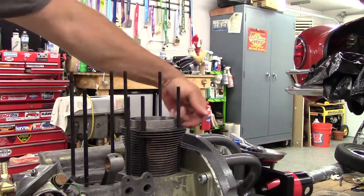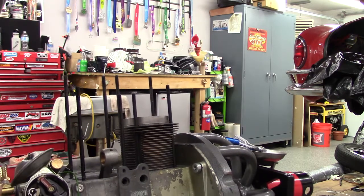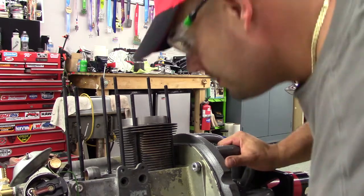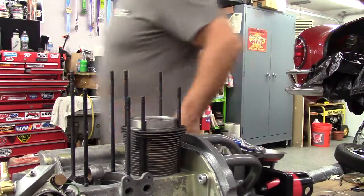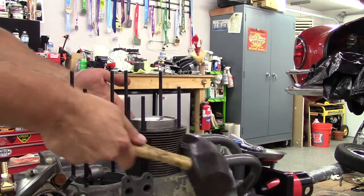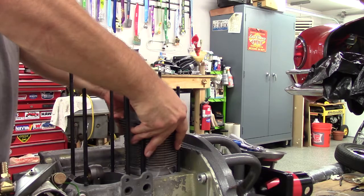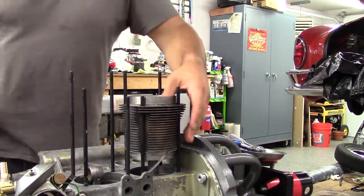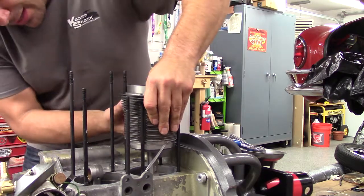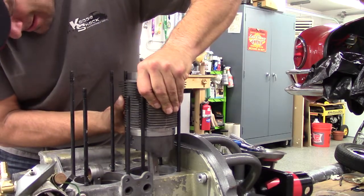This next one's going to be easier because now I can come in from this side, tap the pin through, and grab it. Let me get that piston back up to top dead center. All the way up — top dead center. Now I can do the same. I tap the cylinder on the side a little bit to loosen it up because it is sealed with Permatex. Don't bang down on the fins — they will break. A few taps back and forth, and you should be able to lift this one right out. Go really slow because if you pull it out and knock those rings off, then you've got to reseat them again.